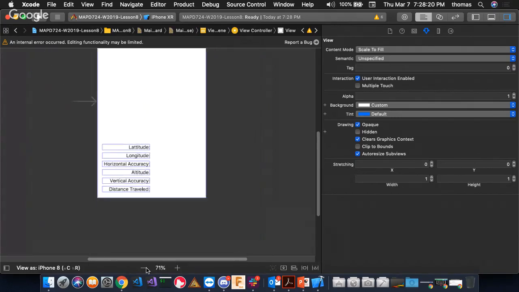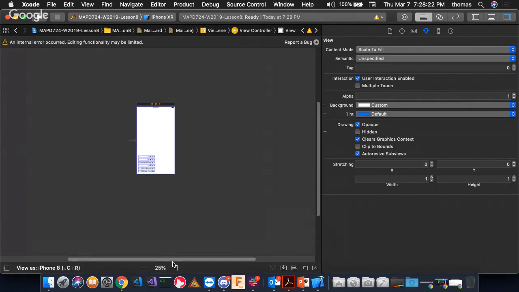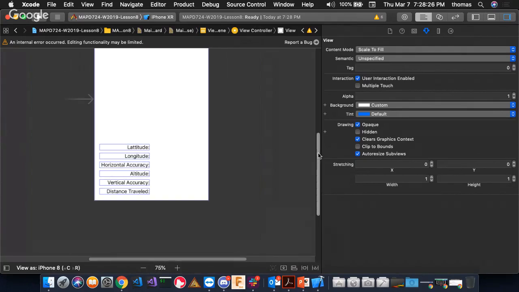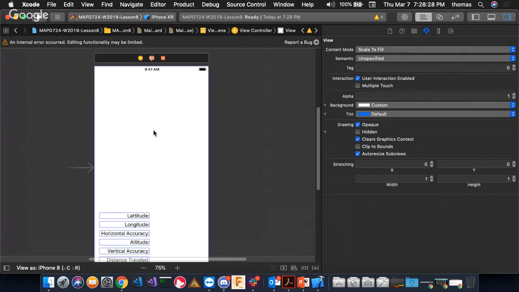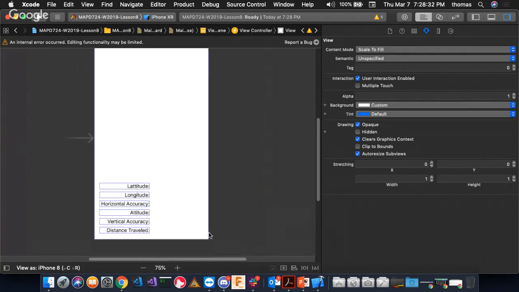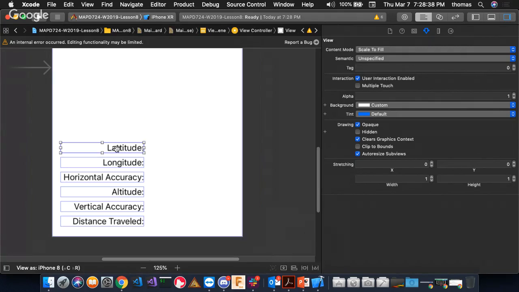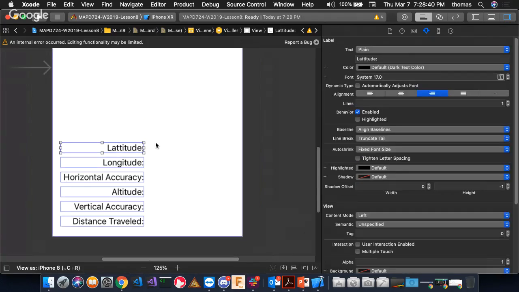So what you may want to do is take a look at your app from a very high level and see, hey, am I going to have enough space? The idea is I want to see my map up here, and I want to see my labels down here. Okay, that's what I want to do. So again, it looks like it's going to be okay. I want to grab all these now. And again, we're not quite in the middle. I'm going to probably leave a little bit of space between my label and the other label over here. So this is pretty okay.